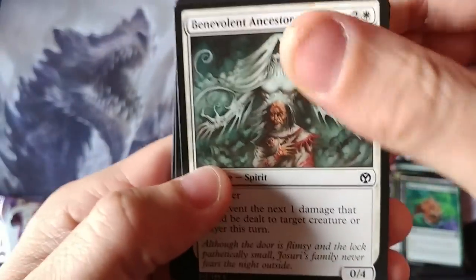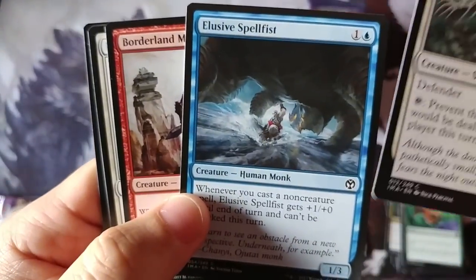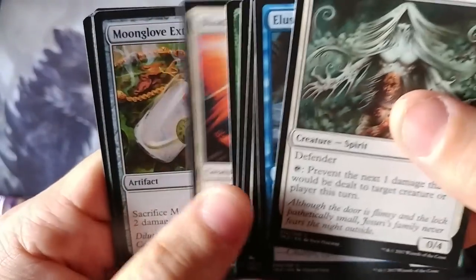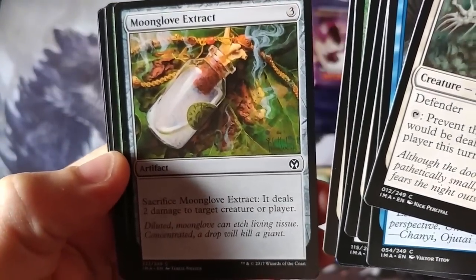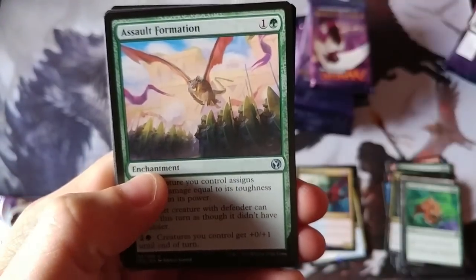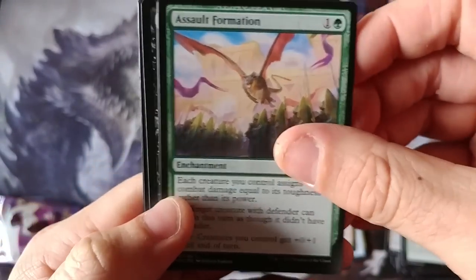Well, this video started out with a bang, and now reality is coming back to slap us in the face. Elusive spell. There's another dragon's reprint. Good Lord, the reprints are just out of control. Look at that X-Track. That's a beautiful card. All right. Assault Formation. I remember you.